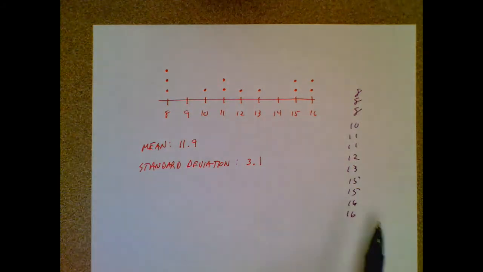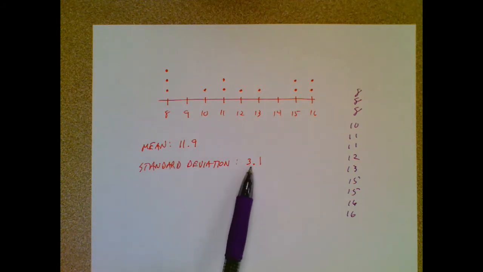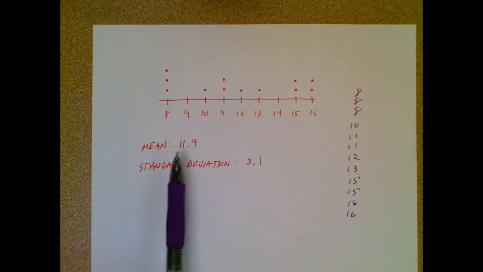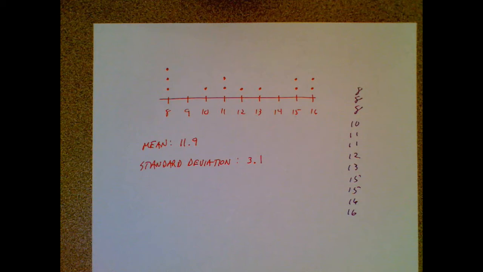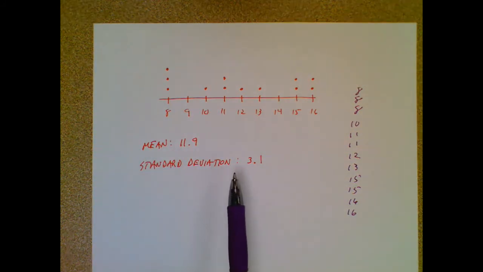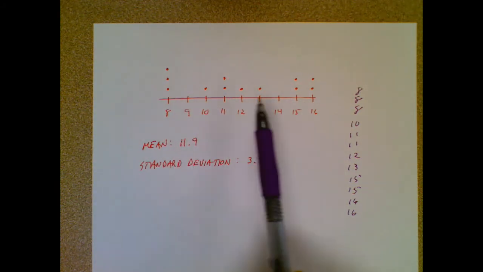I could take that list and put it into Desmos or another calculator and find the mean and the standard deviation of those numbers. Now, you don't necessarily know what the standard deviation is yet, but you do know what the mean is, and both of these items are going to be very important for our normal distribution work. Knowing that we'll come back to standard deviation, let's just take a look at this distribution of dots.